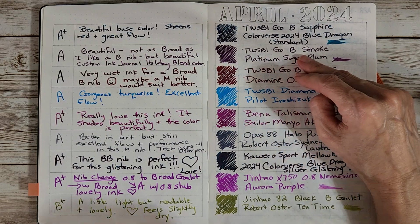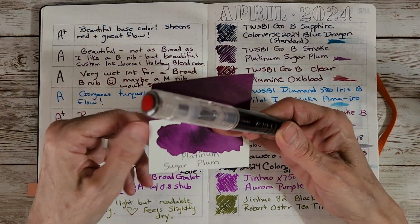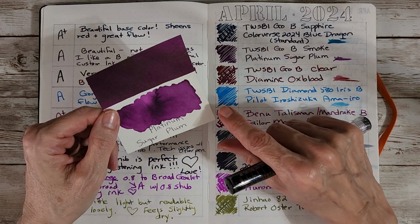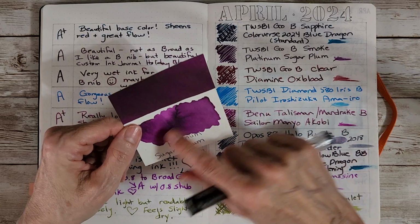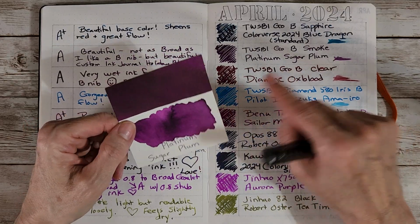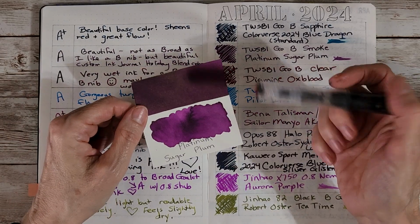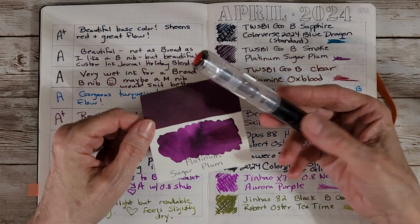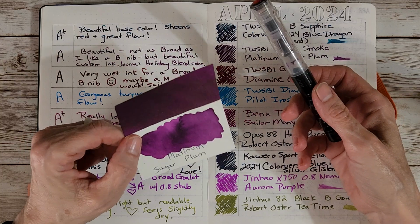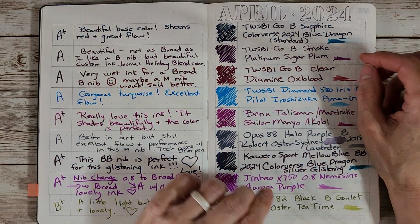The next was the TWSBI Go with a broad nib in the smoke with platinum sugar plum, and that is this one. It turns out this is an Ink Journal 2028 holiday blend special recipe. I can't find the recipe, but my pen friend Karen blended this and sent it a long time ago, probably 2019, because we got the recipe I think in December of 2018. But it is beautiful. This broad nib isn't quite as broad as most TWSBI nibs that I like, but it's between a medium and broad, and I like it a lot. This is a gorgeous dark purple. It's really a lot of fun. So there's that. And then I'll have to come back to do the other blue one, but that's okay.